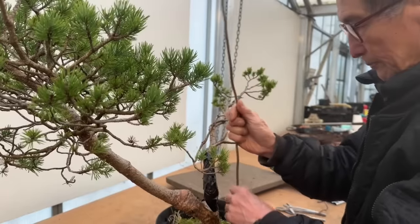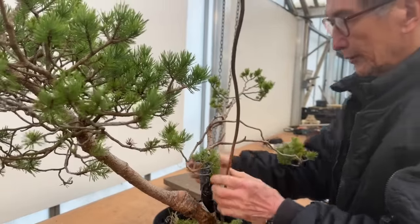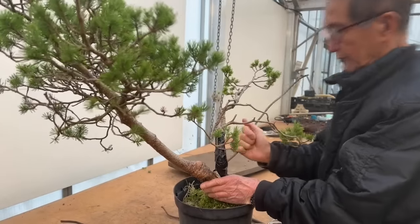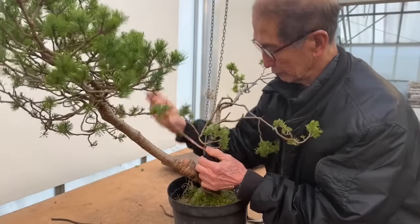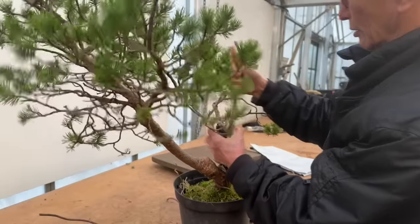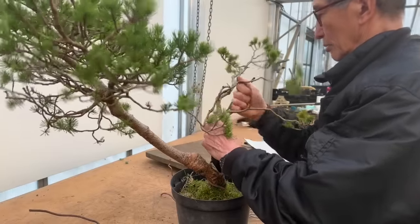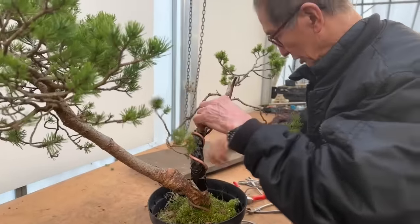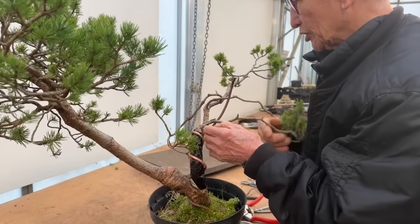So the resin seals the wood. So now let's try and put the wire on and see if we can get a bend out of it. These three little branches seem to be quite promising. I will use it in part of the design.